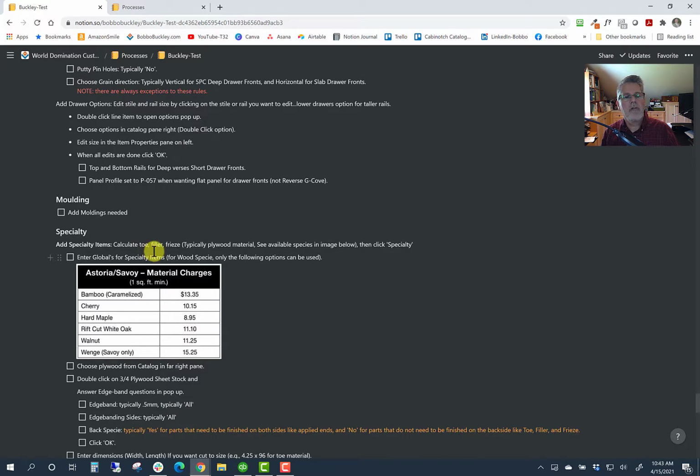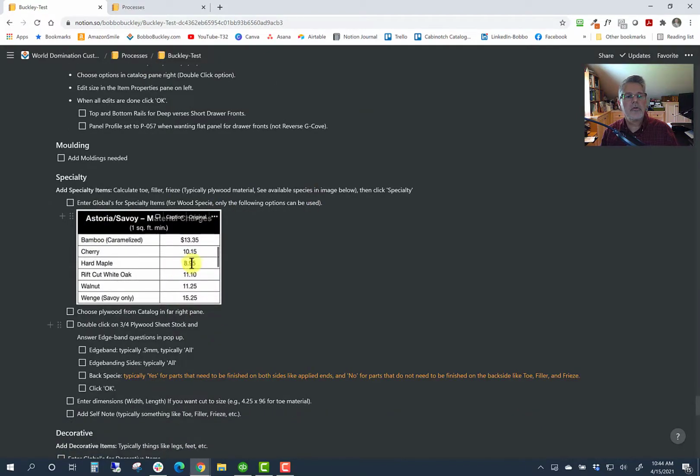This portion of Connex is where we have these specialty parts, and for guys working in the full access world who want to order strips of wood that are used for toe kick, Connex is not real friendly to that process. There are only these species available to do that, but it doesn't preclude you from choosing something else, and so you just get these random errors if you don't choose one of these. So we just have this note, this reminder, that when you do that, make sure you choose one of these species, not one of the other species. Just because your job is out of paint grade hard maple, you can't choose that here. You've got to choose one of these, that kind of thing.